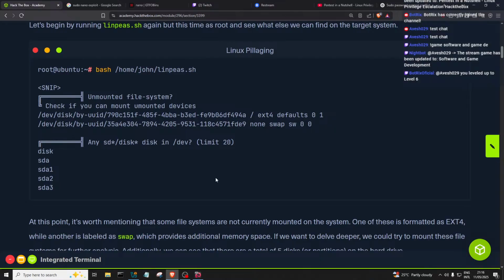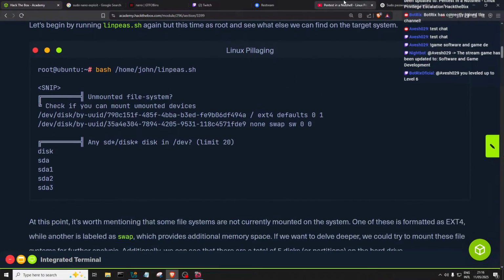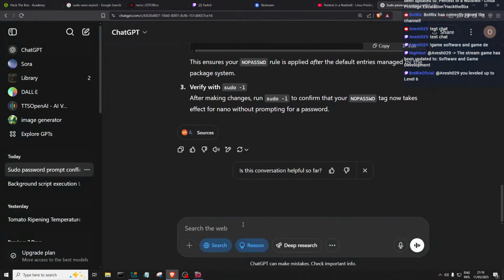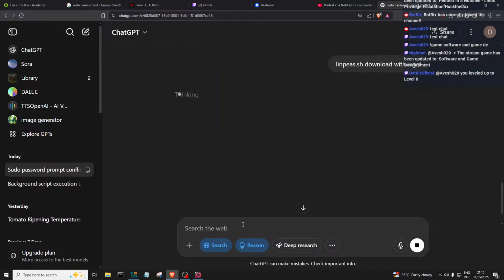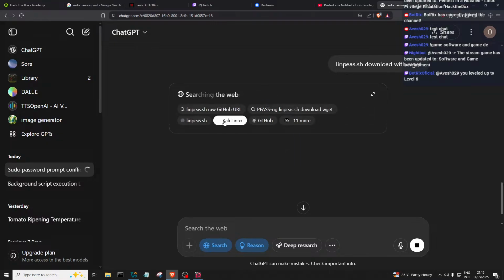Should be able to download it, right? You just ask for the linpeas.sh download link here. I think we have wget on this machine from what I previously saw, so should be able to get it here.